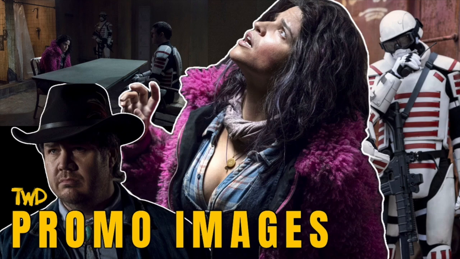In this video, we're going to be taking a look at some promotional images that they released for the upcoming episode of The Walking Dead, Season 10, Episode 20, the fourth bonus episode of Season 10, which is called Splinter. Stay tuned, we'll be right back to break these pictures down.